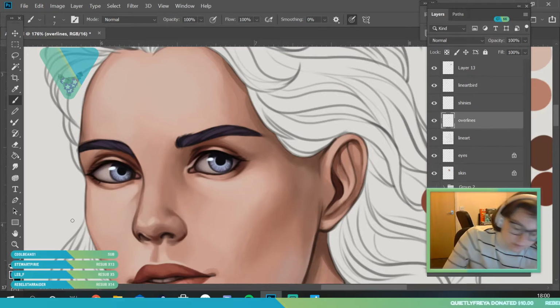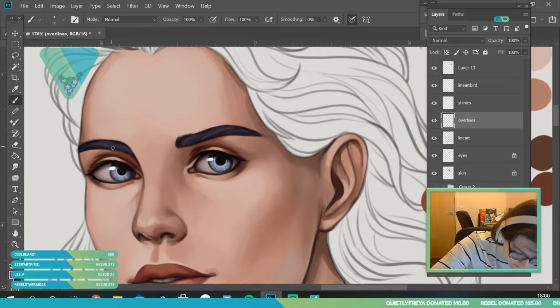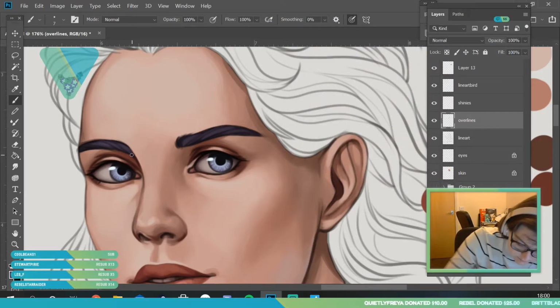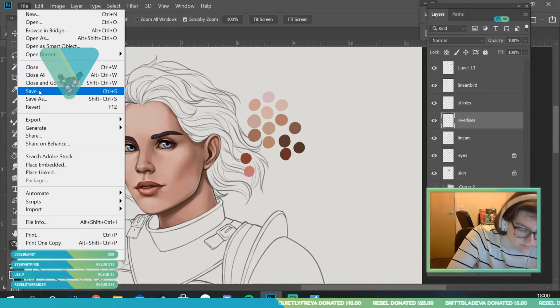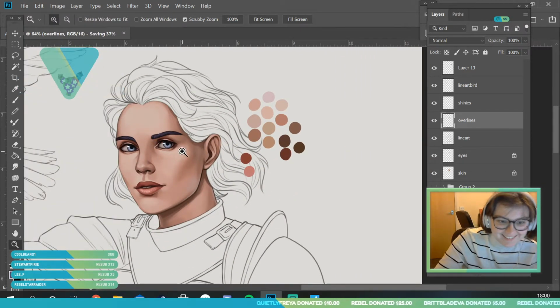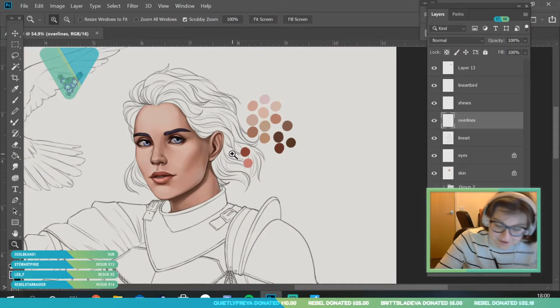Right, then going up to the overlines layer, pushing a bit more towards blue as we put in the light. There we go, we have some eyebrows. And let's save again before we lose everything. Oh, wonderful. I'm really pleased. This character's been a lot of fun.